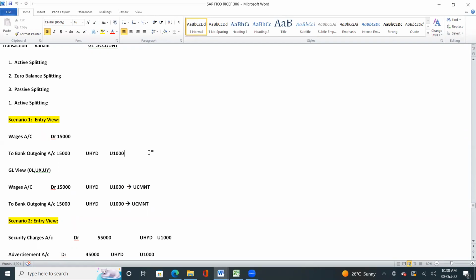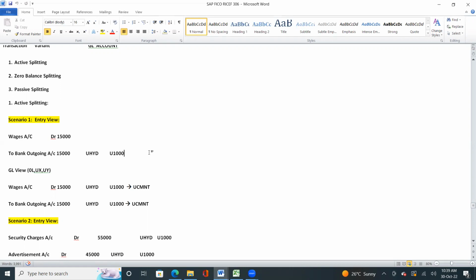In the same way, when I saw the other entries, we have given the BA and PC on the debit side manually. Without giving manually, how will the system take it? Either we need to give manually on the debit side or credit side.